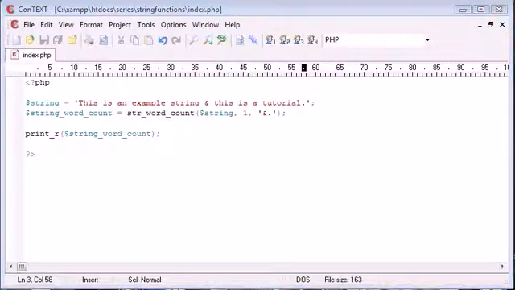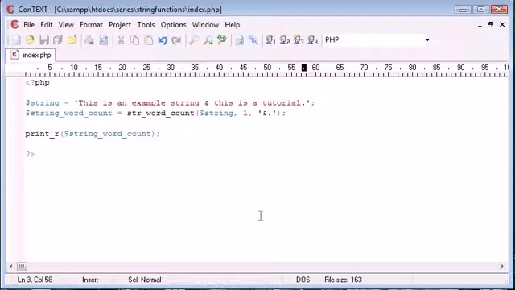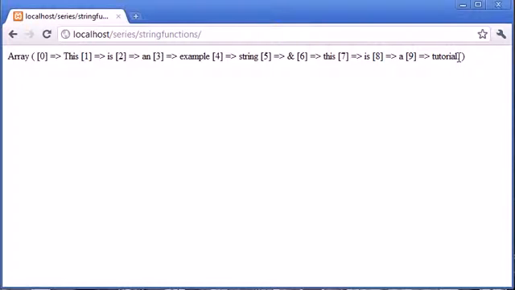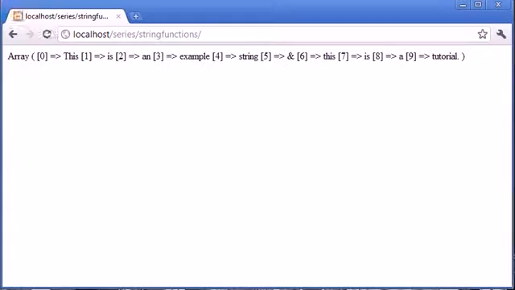You can see that when we refresh, we have a few things. So we've got this is an example string, and so we've included our ampersand as a word now that we've specified it in here, and also we've specified a full stop. Now you don't need any commas or anything for this, they're just literally the symbols next to each other. So I could put an exclamation mark, for example, an asterisk, anything I wanted, just next to each other. And you can also see the full stop's been included on the end there inside tutorial. Again, let's say separate that full stop and refresh, and you can see that's been included as well.